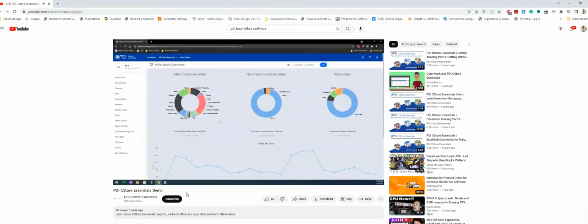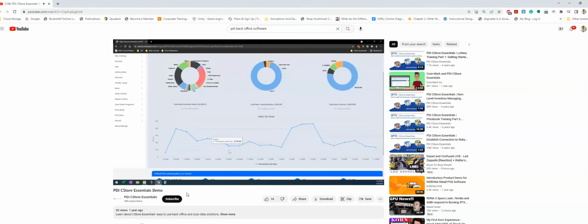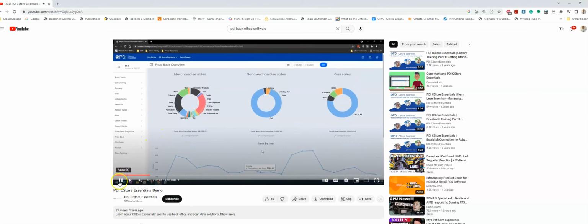As you can see, it gives you merchandise sales, non-merchandise sales, gas sales, and it also gives you the foot traffic throughout the day that's occurring at your store. It's hour-by-hour transactions, and this is more of a high-level report. Visuals are great. On a day-to-day basis, it paints a more accurate picture. As far as the foot traffic and all that, this is handy.